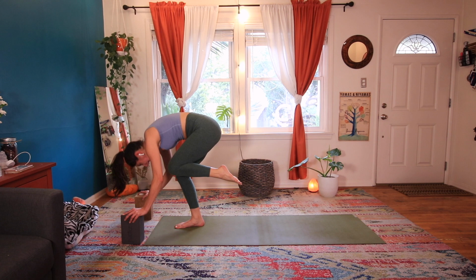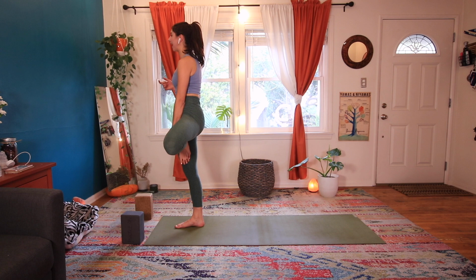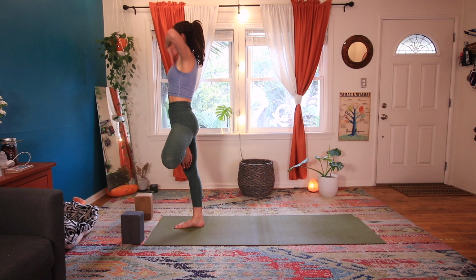We come to stand up. Use that core connection. Trace your gaze from the floor to the space in front of you. Hug the knee into your chest. Turn that knee out to the left, we'll bring it into your thigh. Yeah, good work. Tree pose. Find the zen that tree pose teaches us, the balance. Maybe this is where you spread your branches and you start to summon the rain. Water these leaves.